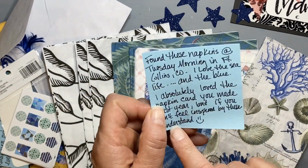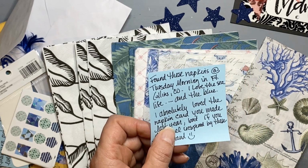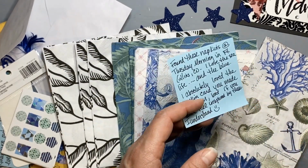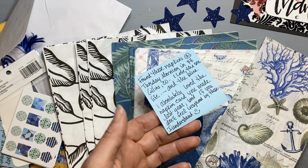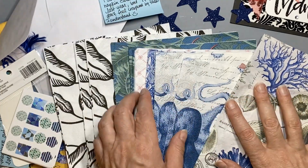I think she's talking about the one from about this time last year too, because it was an end of school year party. I went to a work party and I took one of the napkins and made the hostess a thank you card with the napkin, because I figured she bought the napkins, so she probably likes those colors. And it did turn out gorgeous. It was not a color palette I would have chosen, because I would have bought these.